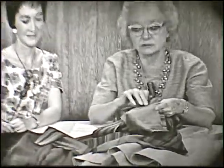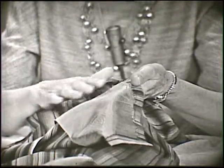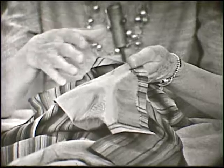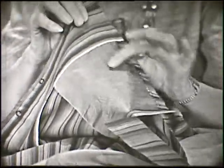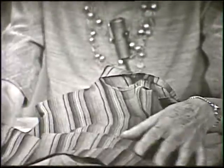May I call attention, too, to the lining in the bottom of this blouse? This has been used in several of the blouses. It is a good idea to put a slippery fabric on the bottom of the blouse, which will go over the hips. It is the hips that catch the blouse and make it pucker and not go down in place. So a slippery fabric — I believe this one is rayon, though you might find others. Now, if we can go back to our models, because it's extra fun to see these on the models.